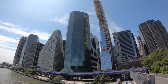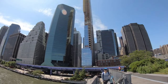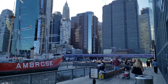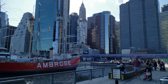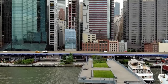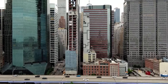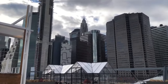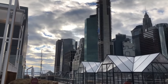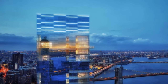Afterwards, One Seaport saw numerous delays for various reasons. First, it was the improper installation of construction netting. Then, a concrete bucket hit the 34th floor, pouring concrete onto the street and lifting part of the 34th-story deck. This incident was the final nail in the coffin for SSC High-Rise, and they were swiftly fired and replaced. Despite all this chaos, the building topped out in September 2018, with 72 condos under contract. It was at this point that the building's biggest deformity was revealed.